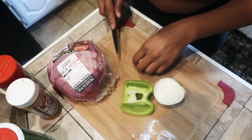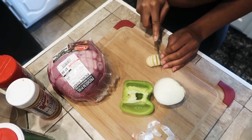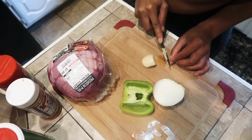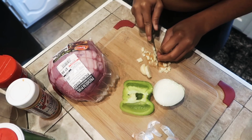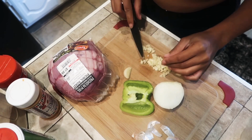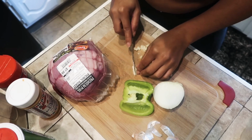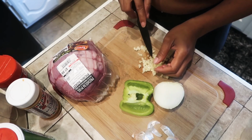So I am gonna chop this up. And plus it's really good for you. I know this looks like a lot, but it's gonna cook down, because this is about to cook for probably, I don't know, 8 hours, 7, 5, 4, we'll see. However long it takes to shred it.